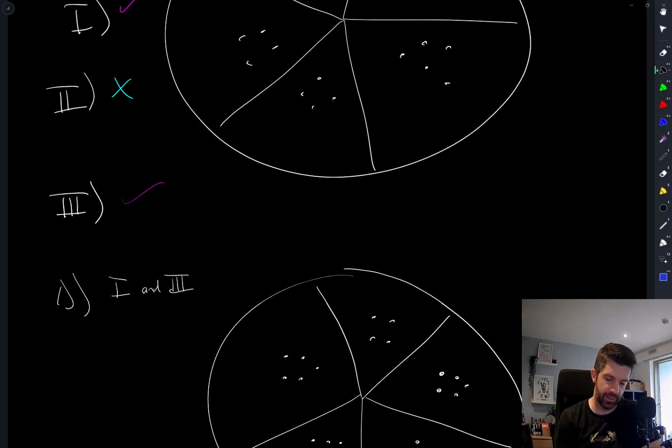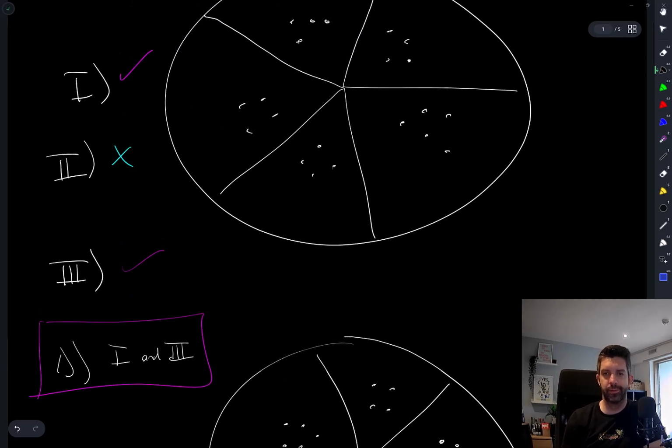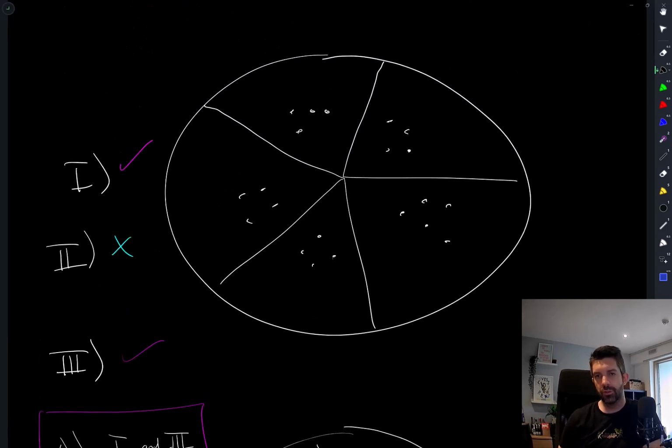In terms of the multiple choice answers, this corresponds to D. Statements 1 and 3 are true. So a nice little problem in some logical deduction, understanding how the pigeonhole principle works. But I guess if you want to come up with examples that try to be counterexamples to the statements, you have to kind of know what the best way to construct that is.